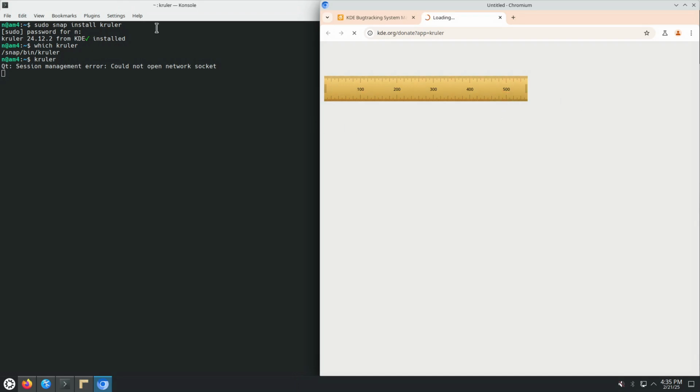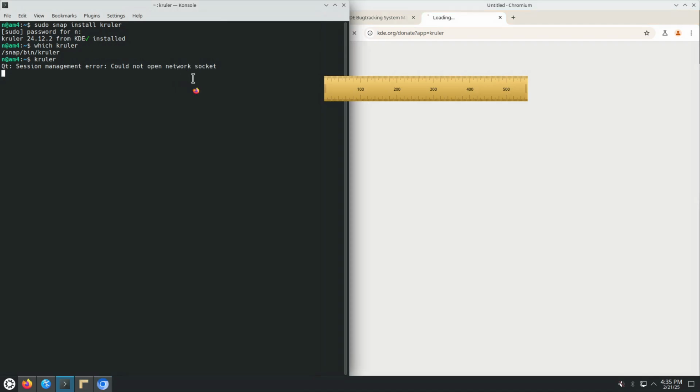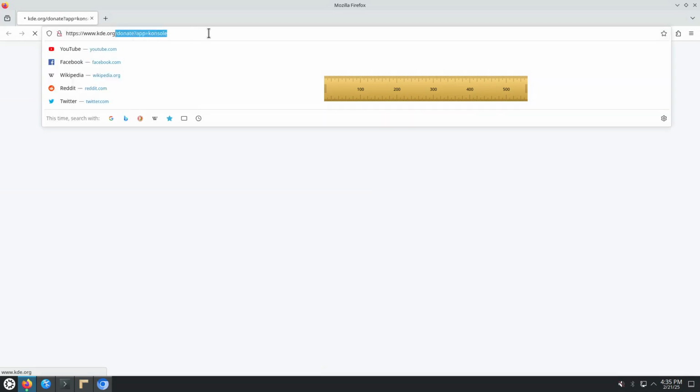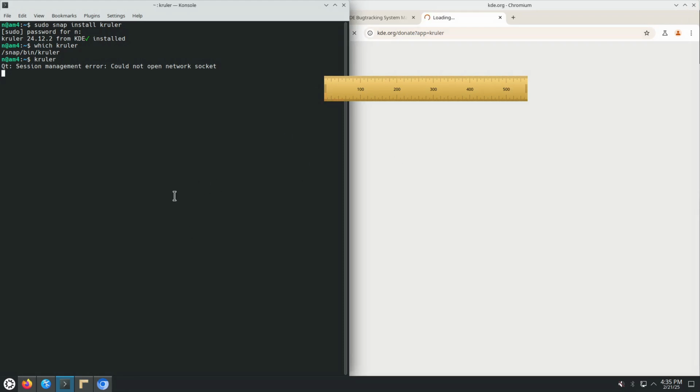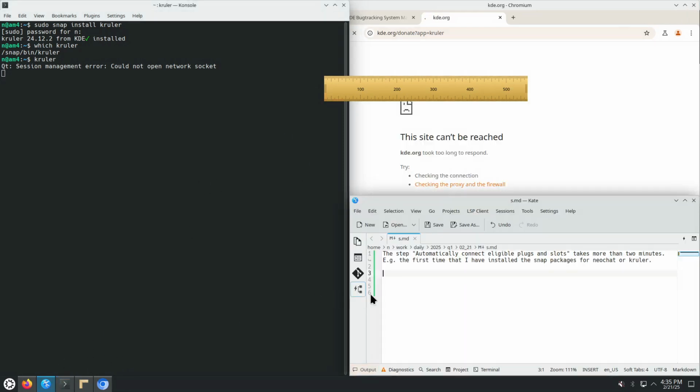What is happening? Let's see if KDE.org works. I guess it's down for a second. But KDE.org usually runs, so this will be just for a short while that KDE.org does not run.